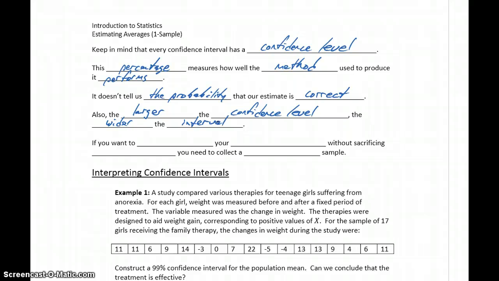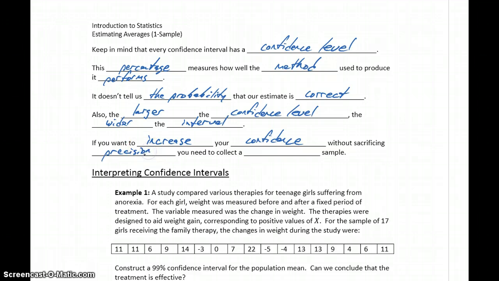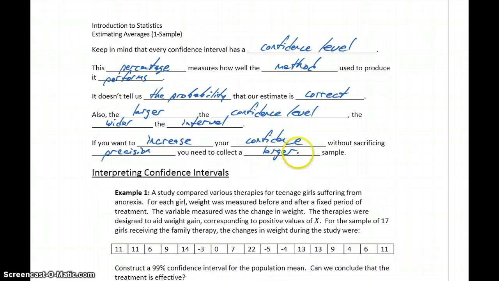A wider interval means less precision in our final answer. To have a higher level of confidence, our resulting interval has to be wider and take into account more possible values. If we want to increase our confidence level without sacrificing precision — say we want to get closer to 99% or 99.99% — but we don't want an interval that keeps getting wider and wider, what we want is a larger sample. The larger our sample size, the narrower that confidence interval can be and the closer to a precise answer we can get. So if we increase our confidence level and get a wider interval, we can offset that by collecting a larger sample when the study is initially done. That's going to help us get more precise results in the end.